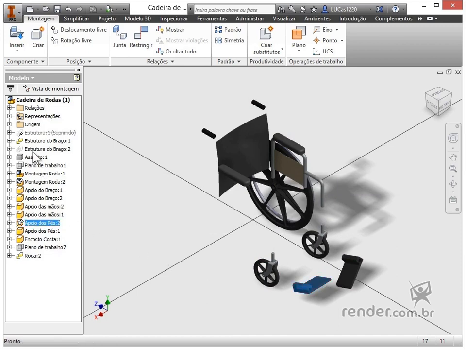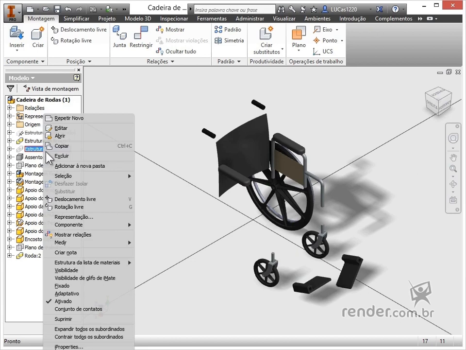The opaque and grayish icons indicate components that have visibility disabled, that is, they are loaded on the desktop, but invisible. We can right-click on these components and enable the visibility option.